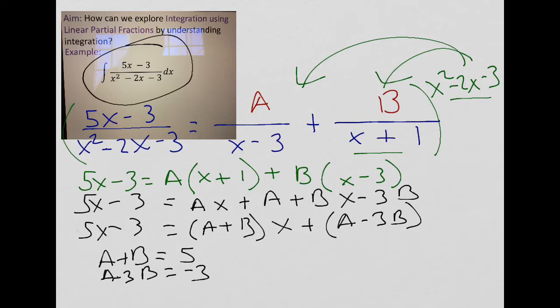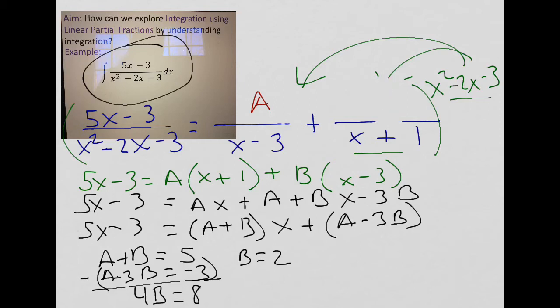So A minus 3B is negative 3. What we can do here is multiply the bottom one by a negative 1, or a lot of people just subtract; technically it's called the addition method. So you would have A minus A, B minus a negative 3B, so it's B added with a positive 3B, so it's 4B, and 5 with a positive 3 because you're supposed to negate it, and you get 8, so B would be 2. Okay, so we know that B is 2.